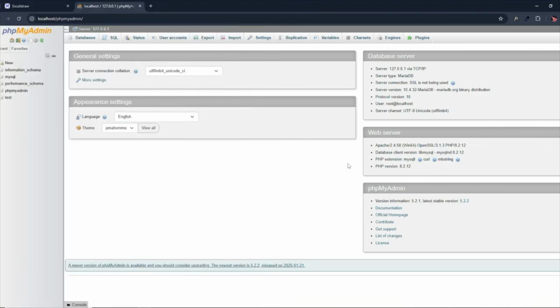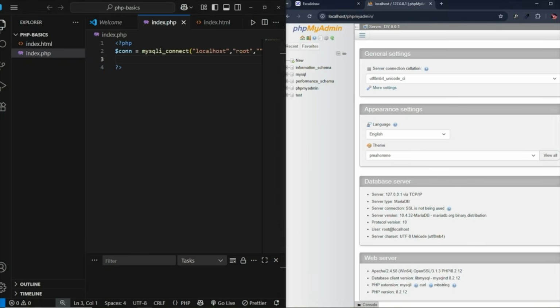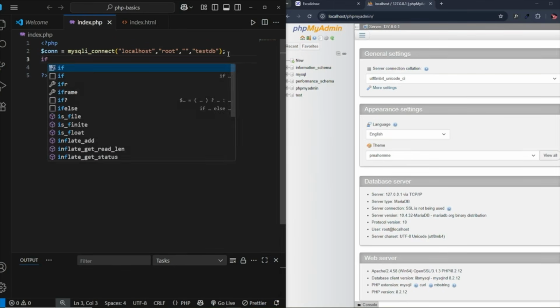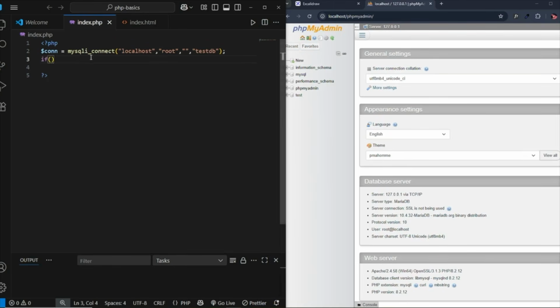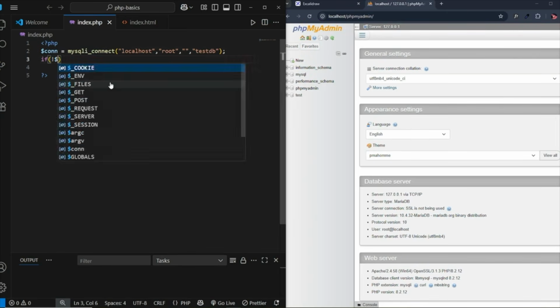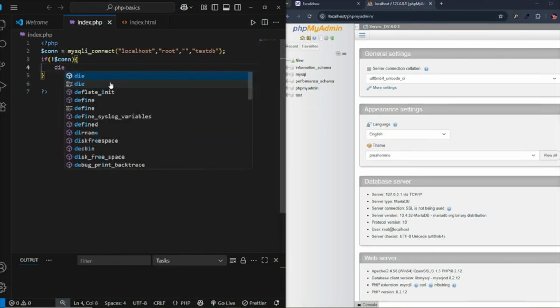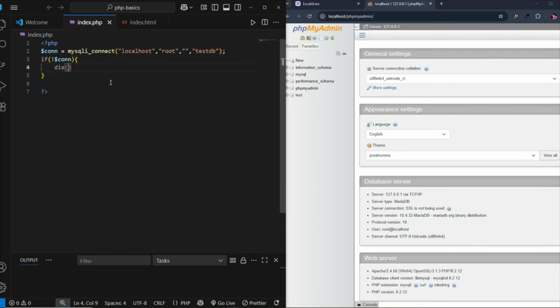Let's just set this aside. Okay, end this with a semicolon, and then we will see if the database connection was successful or not. So this will return a true or false result, right? This attempt to connect will return a true or false result in con. So we'll say if not true, that is if not con, we will terminate, that is die. This is to terminate the current script immediately.